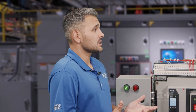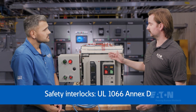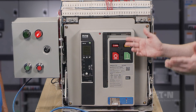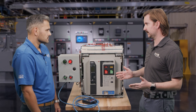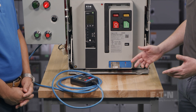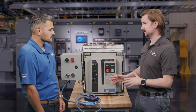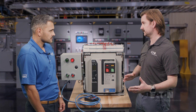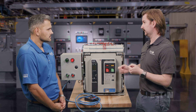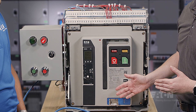Now that the breaker is in the cell, what kind of safety interlocks are there? All the safety interlocks from UL 1066 Annex D remain intact. For example, right now the breaker is closed — I cannot use the MR2 to move or rack the breaker, just like I cannot lift the levering mechanism door on a standard Magnum. In addition, if the breaker is open and this levering door is open, I cannot use the MR2 to electrically rack the breaker in or out of the cell. I can also lock out the ability to manually rack the breaker in and out, and I can completely lock out and tag out the breaker with a padlock or padlockable hasp.